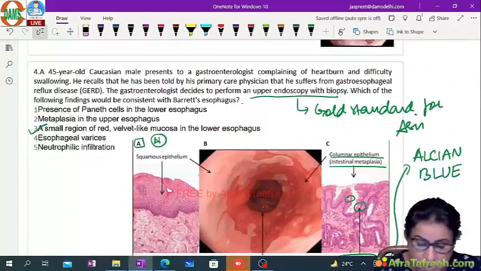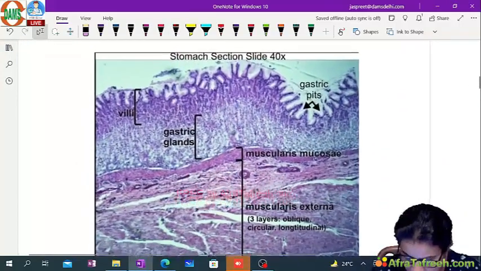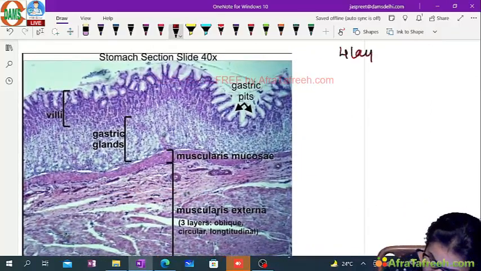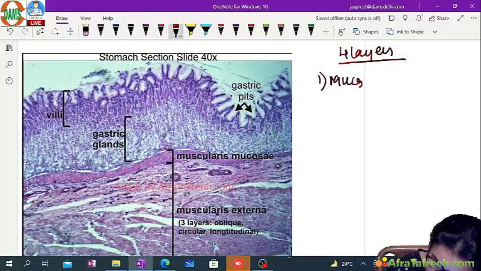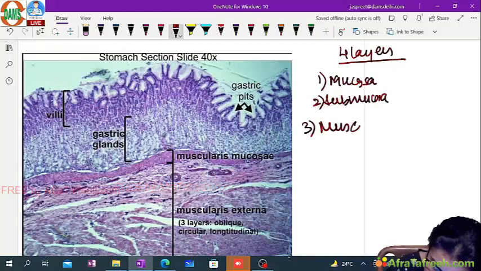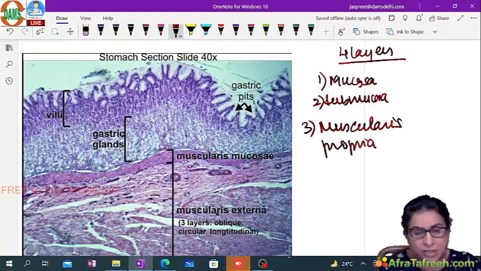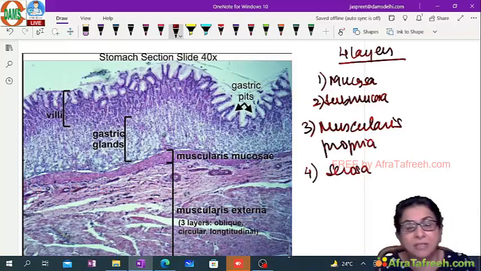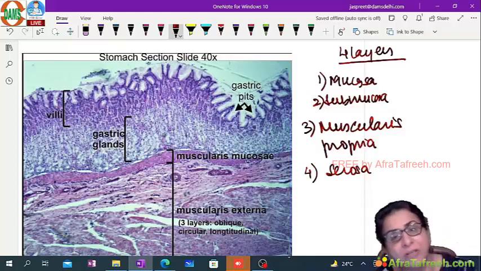Okay. Now let us come to stomach. First, let's again look at the normal histology of the stomach. Everywhere in the GIT, we have 4 basic layers. Which are they? Number 1, mucosa. Number 2, submucosa. Number 3, muscularis propria. Entire GIT, starting from esophagus down, these are the layers. Lining epithelium will differ. The 4th, in stomach, the last layer, we don't call adventitia, we call it serosa.